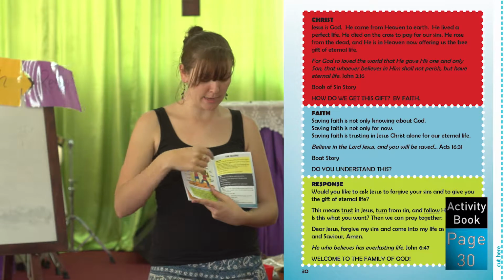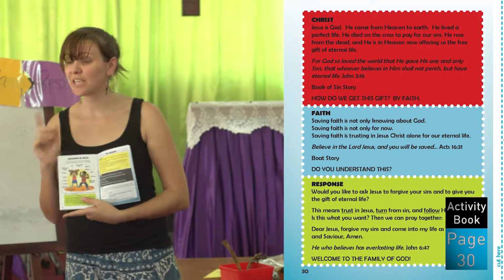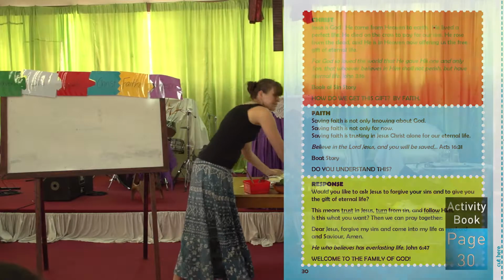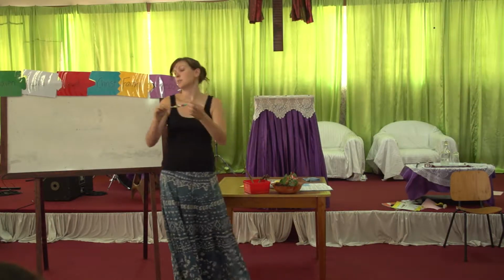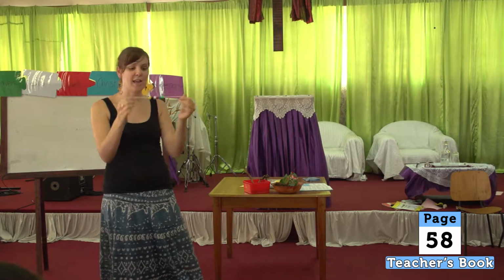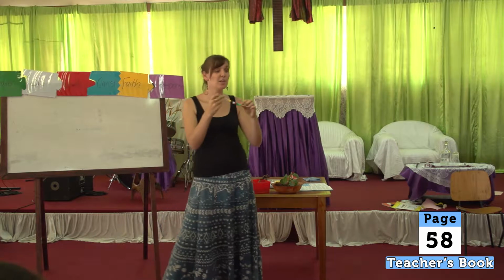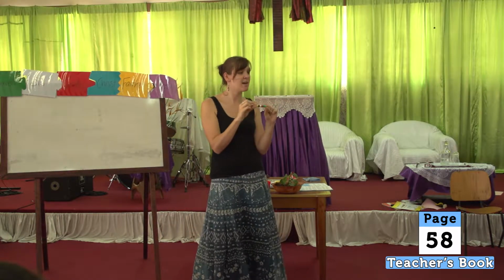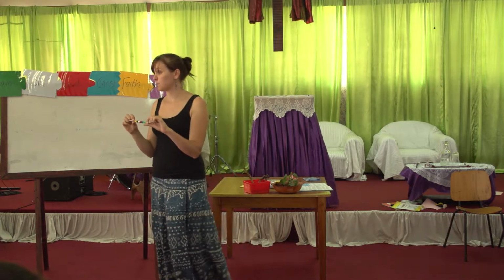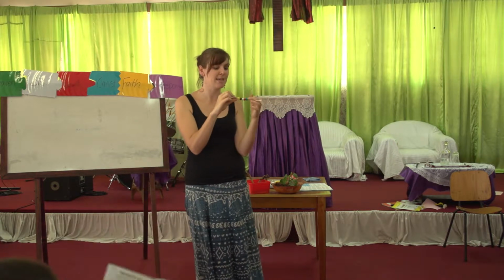Have you noticed that they're there in colours? Yes. Our activity today is to use those colours to make a bracelet or an anklet or a necklace. Okay? And we're going to use these colours and they're going to remind us of the gospel. So we need to look at these colours and work out what do the colours mean.